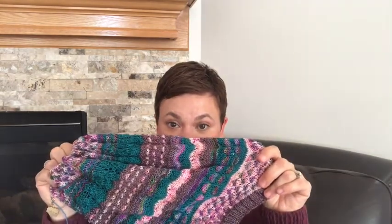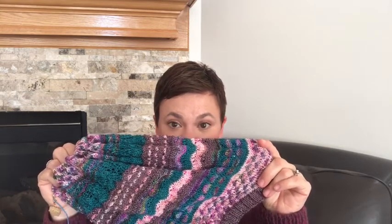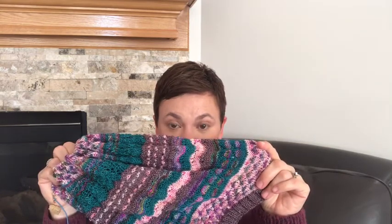So there's only one week left. I'm not going to give up on this project just because the colors that I've chosen aren't necessarily really speaking to me at this moment. I'd like to see it finished, and then I'll, I guess, reserve judgment. I think that worst case scenario, this is a lovely cowl that might make some really nice donation knitting. I might see if anyone that I know is really in love with these colors.